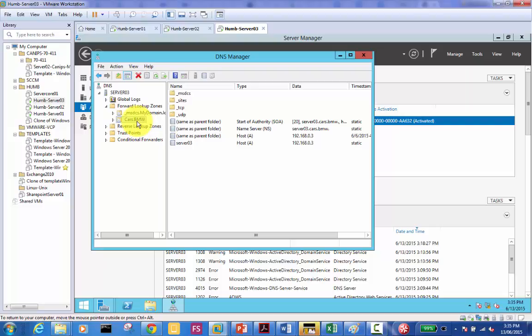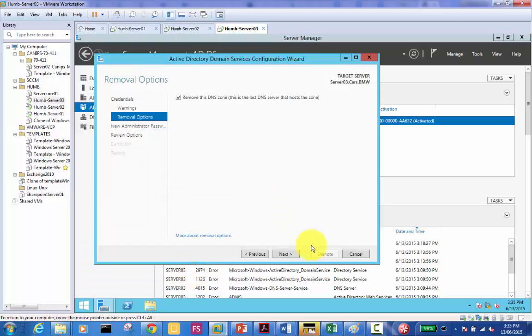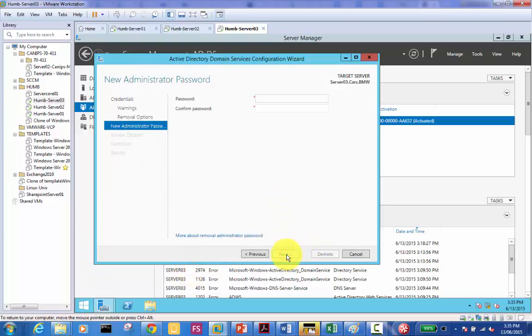What is this? The zone for that domain. So we're removing Active Directory, so we're removing everything. Yes, remove from DNS all the records of this domain as well, which is the zone. The zone is all the records related to this domain, right? So I'm going to go back. Okay, next, the password. When you restart, having Active Directory totally removed, this is the password you're going to put.